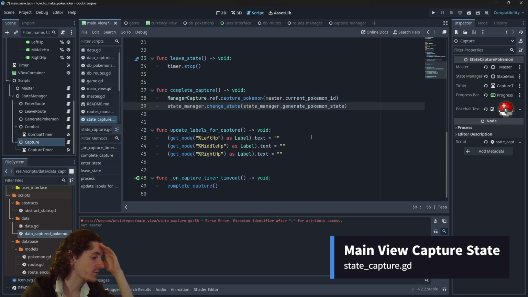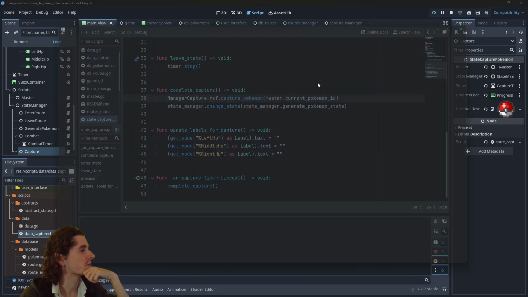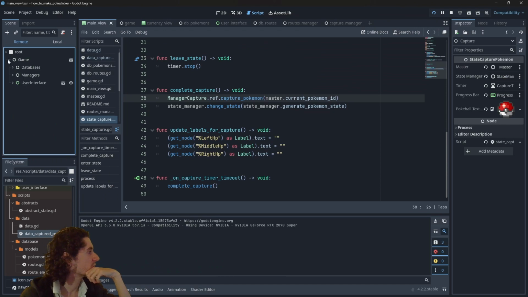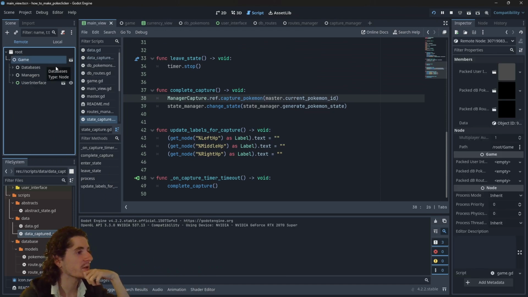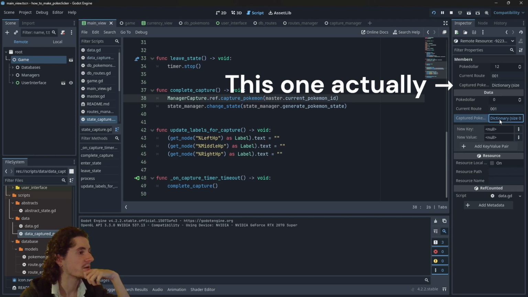So now we should maybe be able to just try this and see if we should be able to check on the data object while the game is running. So if I go in the remote, I go in my game, there I have data, and I have a dictionary here.